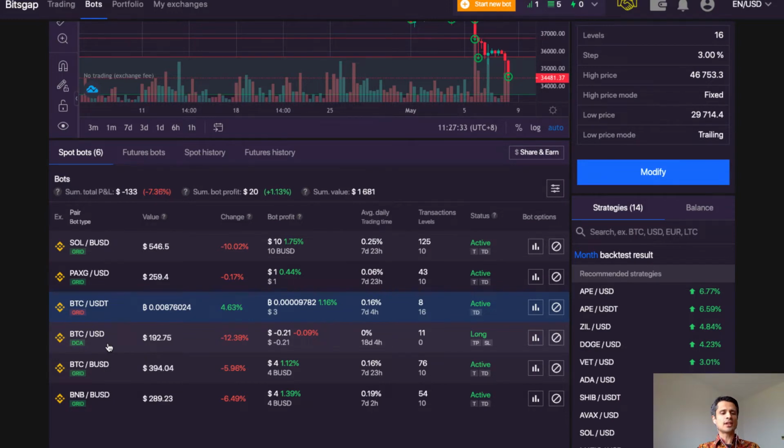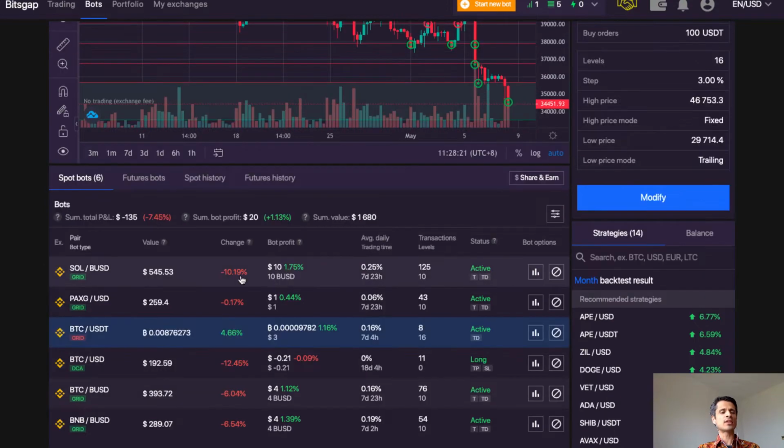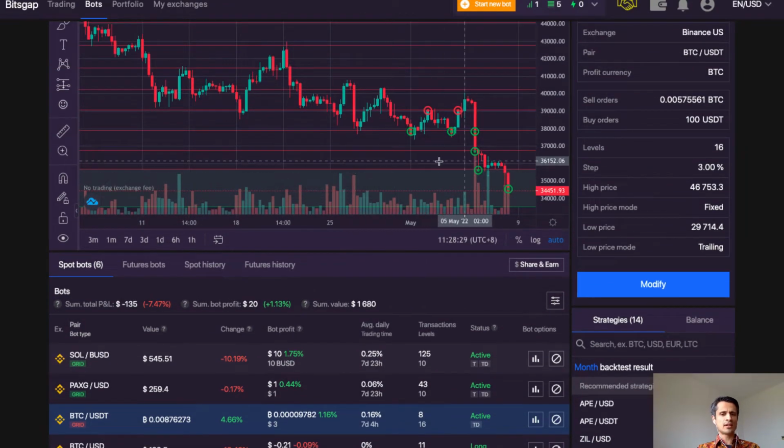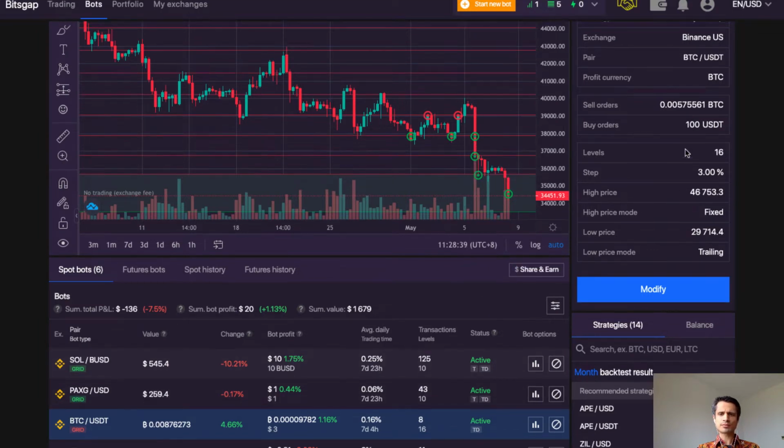So let's look here at the first bot, which is a grid bot, but notice it says grid here in red. You'll also note that my value symbol here is not the dollar symbol, it's the Bitcoin symbol. So this is currently my only bot where the overall change in value is in the green. This is in the decline, which started coincidentally right about the time that I got the email from Bitsgap on May 5th. So here we selected the grid bot.